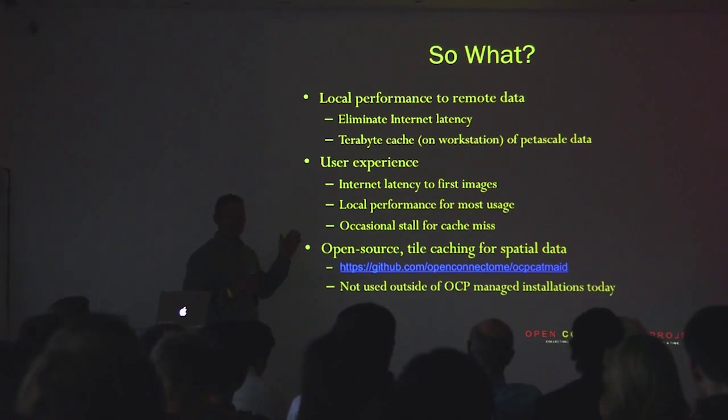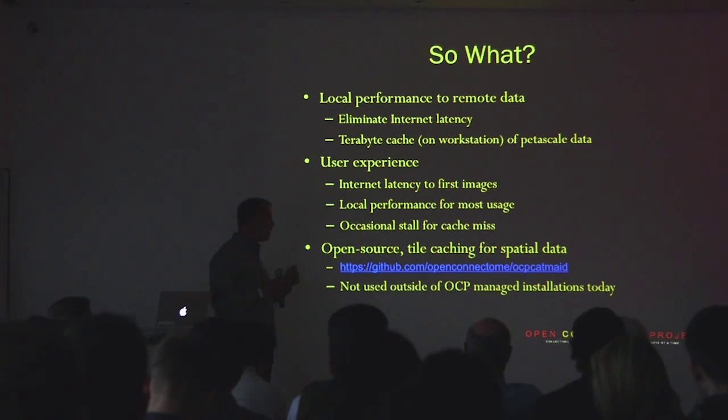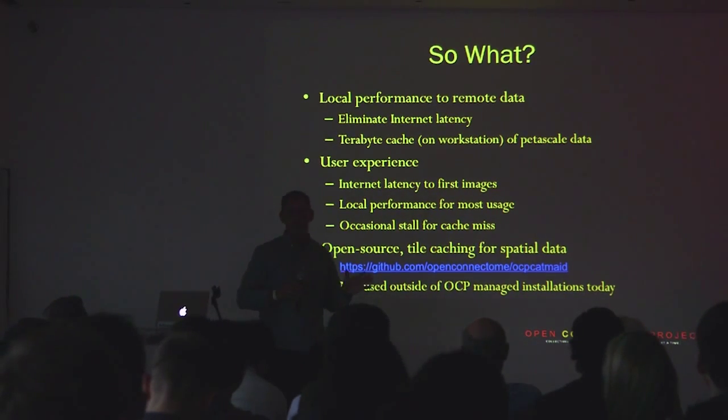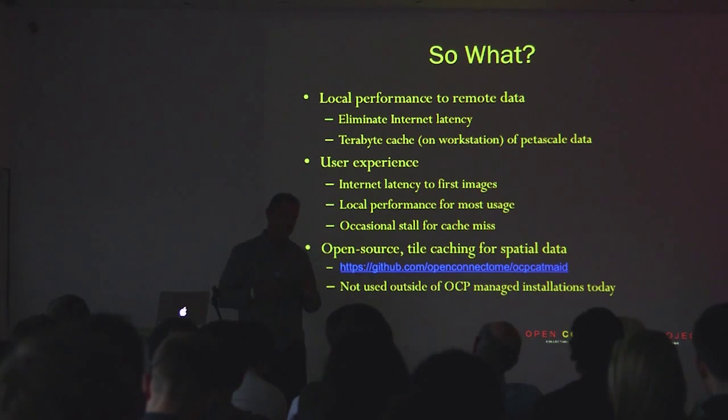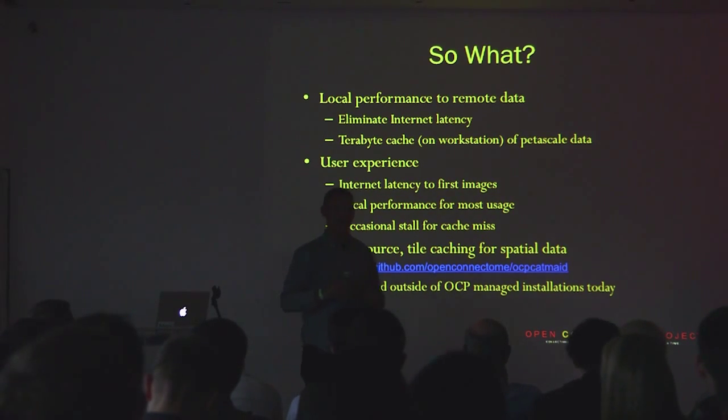So this is new. It's open source tile caching for any spatial data. We're going to roll it out for 4D data as well. And it's open source and freely available. And I do want to comment that it's not currently being deployed in any site that I don't manage. So it's at some of our collaborators' sites, at Harvard, at Allen. It's how we run all of our interfaces. But send me hate mail if you want to try and use it, and I will make it work for you.